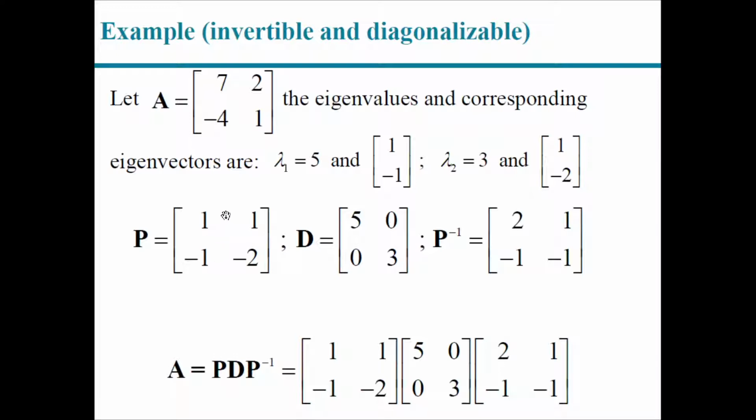You just put the corresponding eigenvalues in the diagonal. So the first vector was the vector associated with the eigenvalue 5. So you put 5 in the first column of D. And the second vector was associated with the eigenvalue 3. So you put 3 in the second column of your diagonal matrix. That's it. Simple, simple, simple. In this case, it was easy to compute the inverse because we are dealing with 2 by 2 matrices. You can realize that this matrix is invertible. The determinant is 15, the product of eigenvalues. So this matrix happens to be invertible and it happens to be diagonalizable. It just happens.